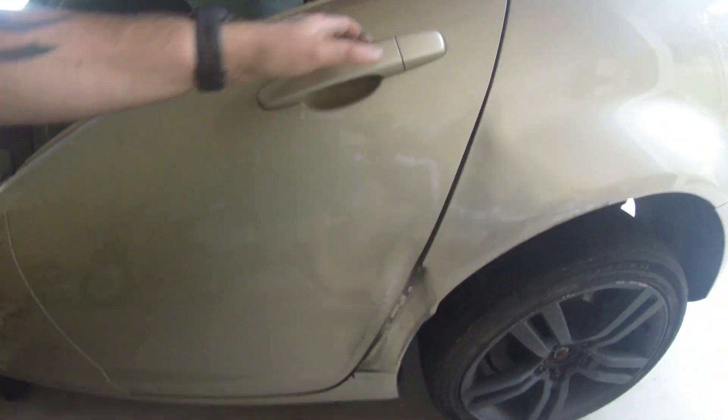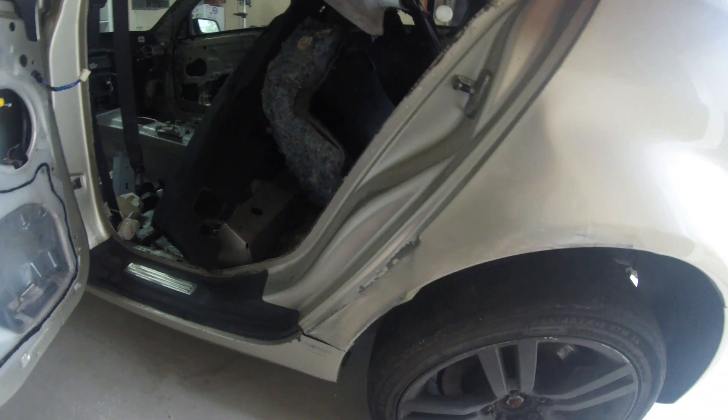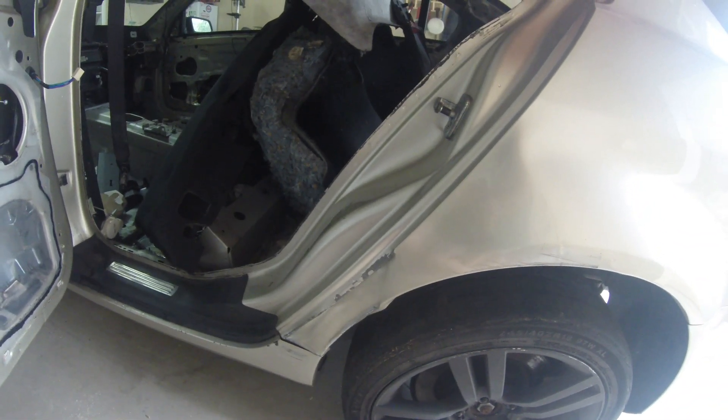The other interesting part is yes, we're going to cut the back of this car off, but we're also going to do something else. See this dent here? That is your atypical 'oops, I've run too close to a pole in a supermarket car park.' So what I want to do is, after we've hacked the boot off, I'm going to have a crack at fixing that - and no, I'm not just going to bog and forget. I'm actually going to try and straighten some of that out, then cut it, weld it, re-weld it, and kind of finish it off.